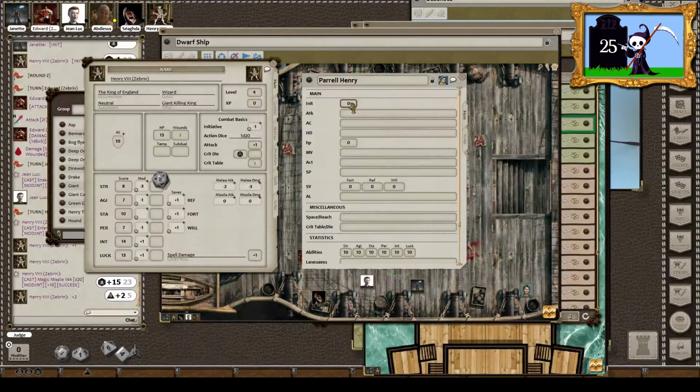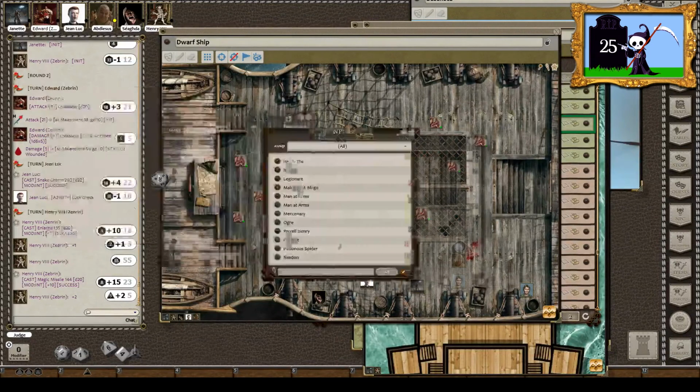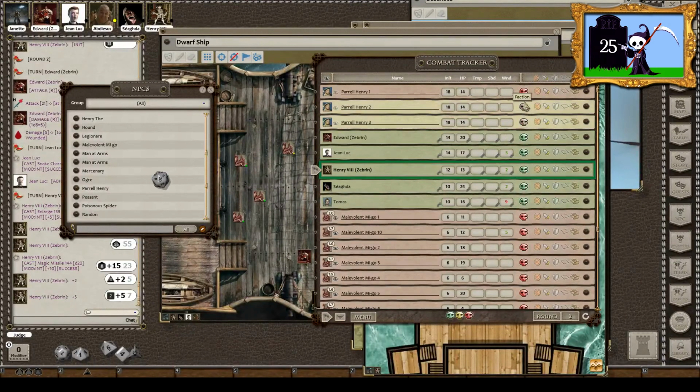Each of which doing... where is it? 1d6 plus caster level, so plus 4... No, plus 5. I have the 1 damage for luck. So, is it 1d4 plus caster level? 1d6 plus caster level. Alright, so let's see. Do you know, it's kind of sad that half my NPCs are actually summons for you guys. Alright, that's 7 damage to me. The sad part is that it's only half.